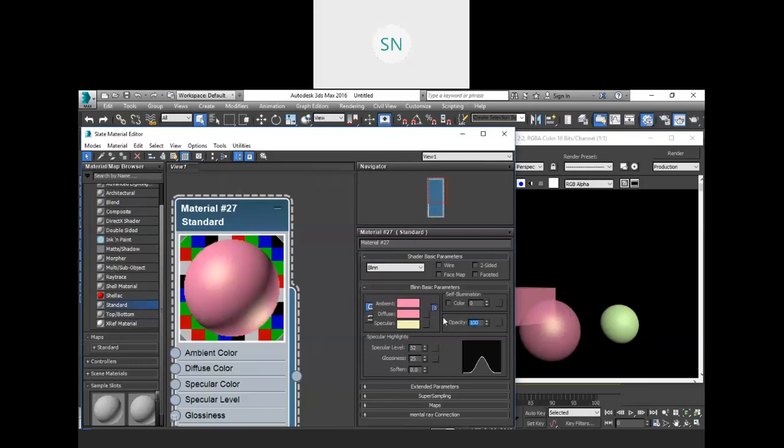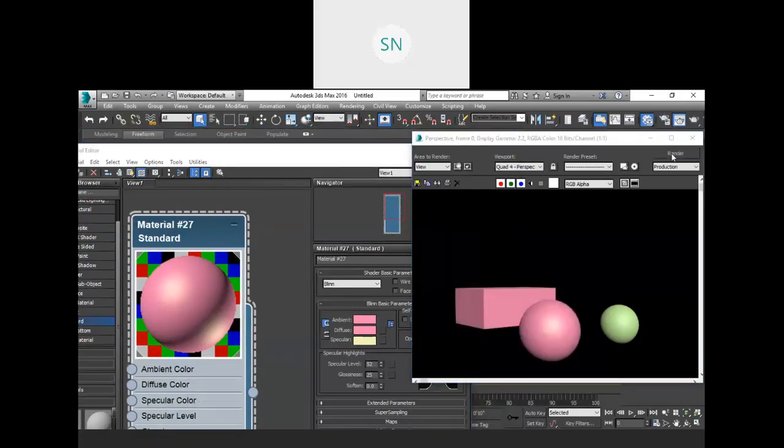I hope you all are clear up to this point. Yes, you can use that to create a glass material, but I will show you a better option, not this one.